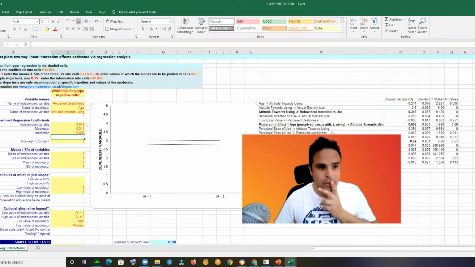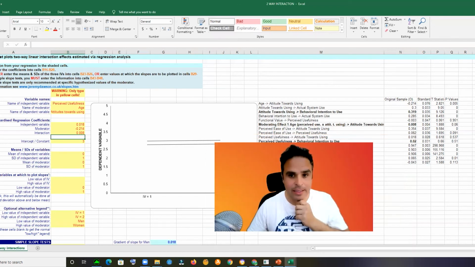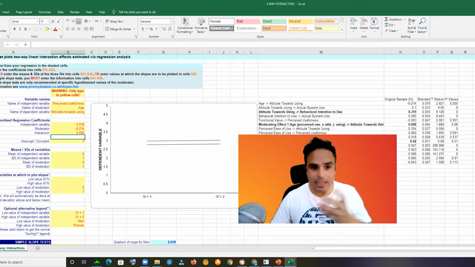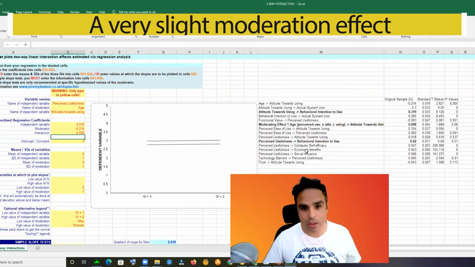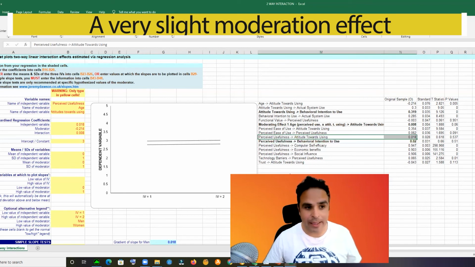I'm not sure if the graph shows here any interaction. It seems like the interaction is not very reflective on the graph here, because 0.008, 0.214, and I got also the independent variable, that's perceived usefulness relationship, so 0.018.